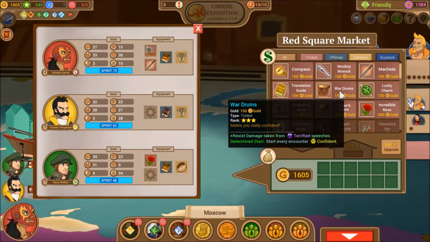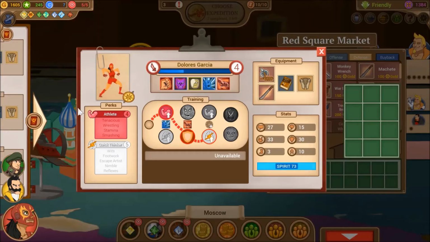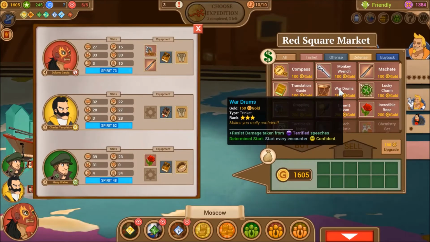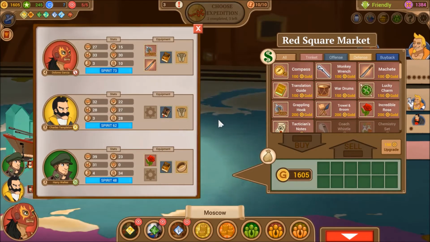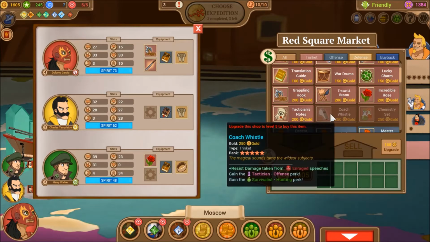Let's see. We could always grab one of these items that would allow someone to start in a specific mindset. So, for instance, if we had another trinket slot we wanted to use, we could make sure Dolores started every battle confident by giving her the War Drums. But she's already got both her slots taken, and that's all right. We'll figure it out. Let's see. What else do we want to do here?